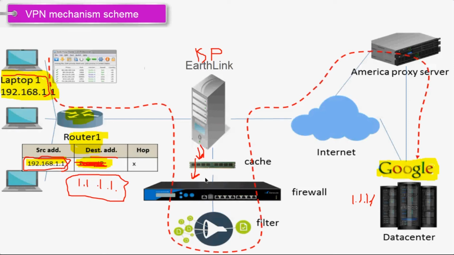Assume here it's allowed, like it's allowed to go to Google. Then, if it's allowed, it will cross the firewall. After that, it will go to the filter. It's another, how to say it, proxy server. This one checks if your account has a problem or not, like whether you pay for the internet or not. So if you pay for the internet, there is no problem.